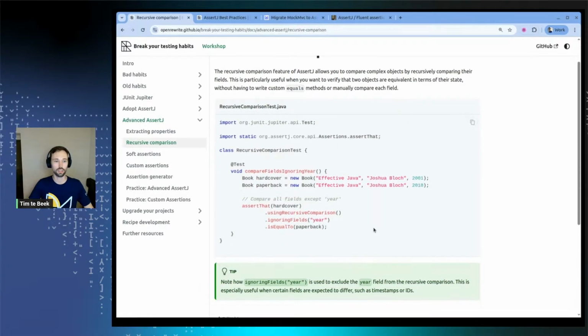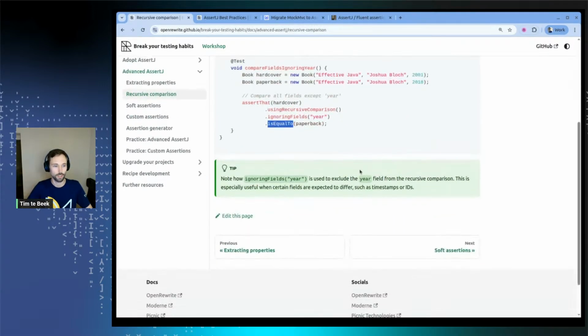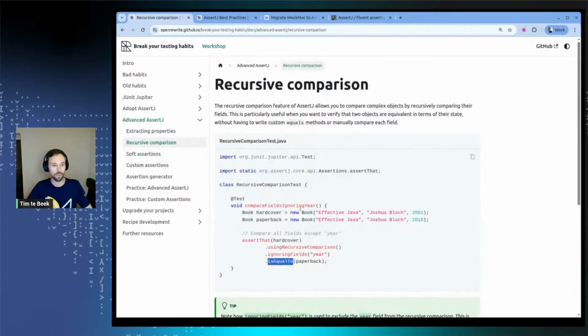So it's a very helpful pattern to know that it's available to you, because quite often you already have something close to what you want to do, but you don't want to, like I said, have to compare any kind of timestamps, UUIDs. So ignore those, and then you're still able to check all the other fields very effectively in this way. So that's one way to compare different fields on 2 instances of a book.